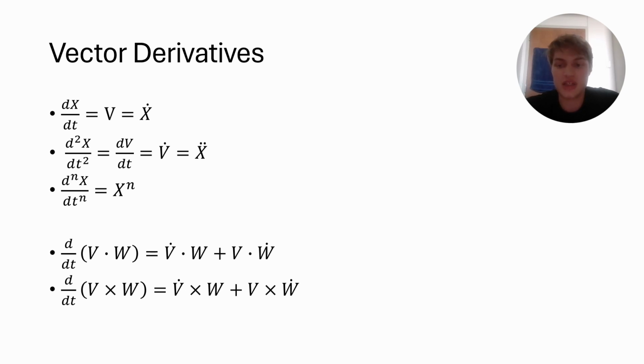Now, the first big thing we really covered were vector derivatives, starting with notation. The notation is pretty simple, so I'm just going to leave it up there at the top while I talk about the thing we covered immediately after, that being how to take the derivative of dot products and cross products. Both follow the basic definition of multi-part derivatives. So, for example, the derivative of v dot w is going to be equal to v dot times w plus v times w dot. And in the same way, the derivative of v crossed with w is going to be equal to v dot crossed with w plus v crossed with w dot.